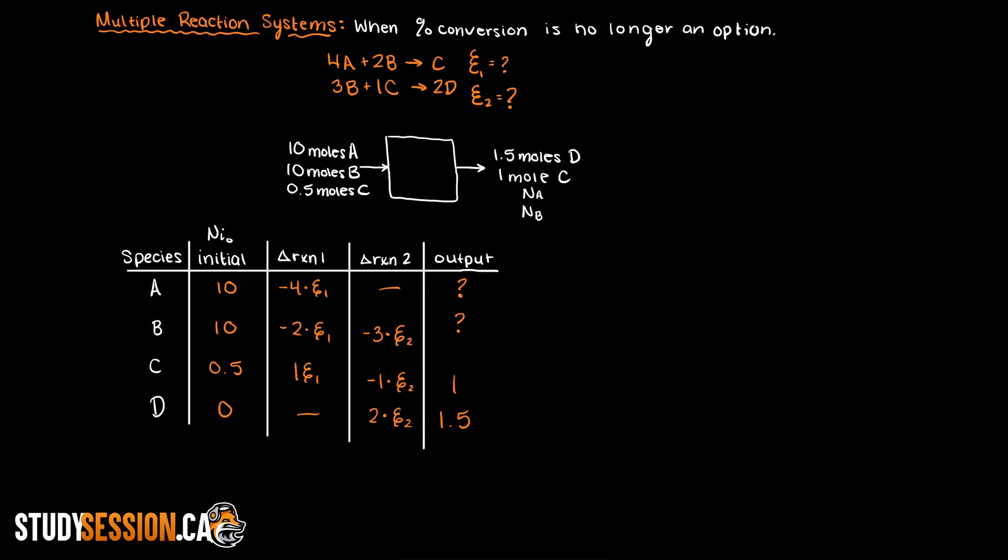Alright, so we need to find two independent equations that we can solve for our two unknown variables, that is our extent of reaction for reaction 1 and the extent of reaction for reaction 2. We can use C and D since these two equations will only have our desired two unknowns. If we used A or B, we would have four unknowns, that is the amount of A and B at the end of our reaction, plus our two extent of reactions. By selecting C and D, we have 0 degrees of freedom, meaning that our number of equations equals our number of unknowns, and we can solve for both of the extent of reactions through this manner.